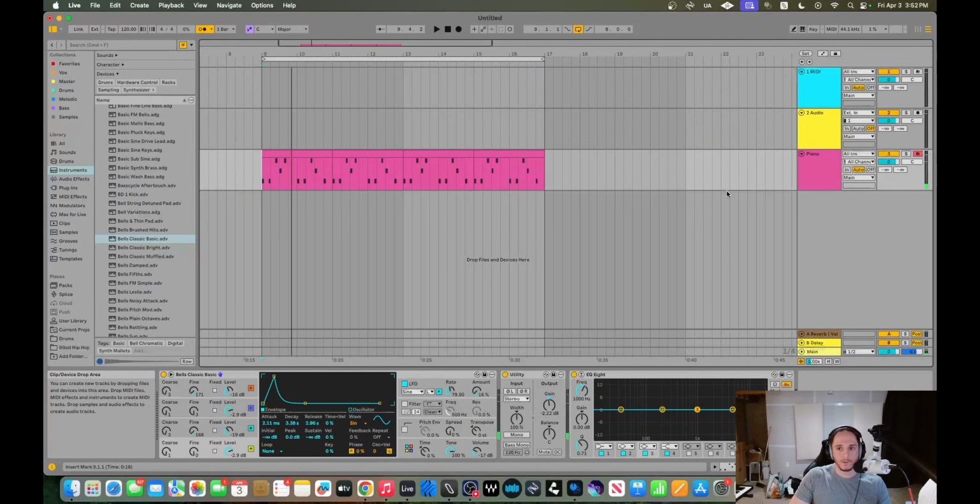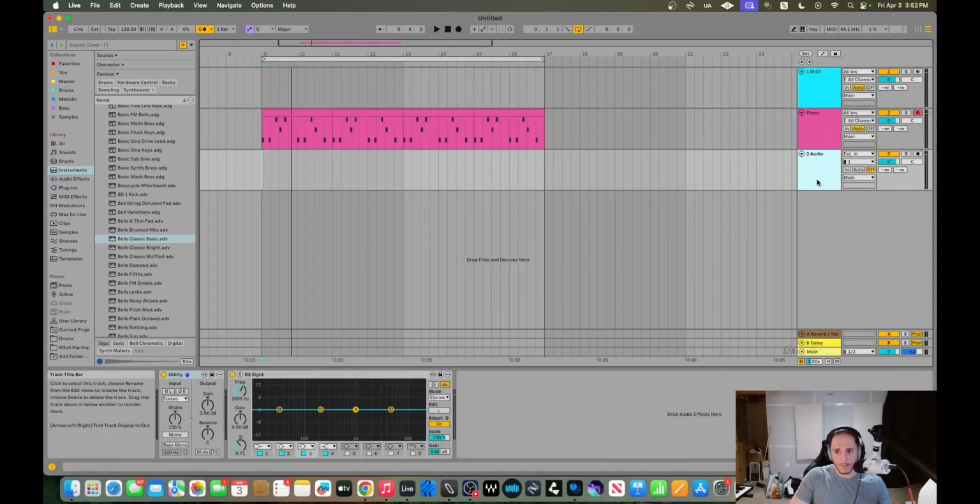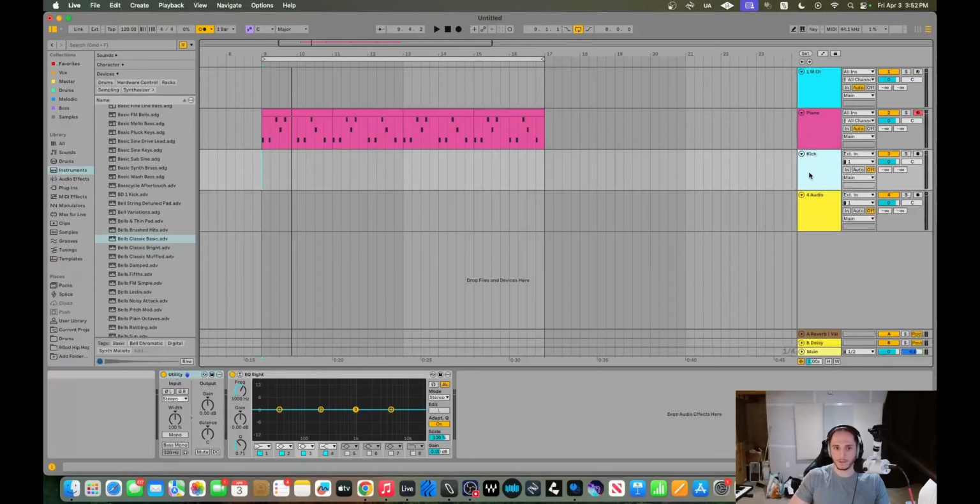There's our melody. So now that we're rocking and rolling, we can create a little drum groove. So if you remember, we'll do it in audio. Click, Command D. We'll hit Command R. Label this kick.